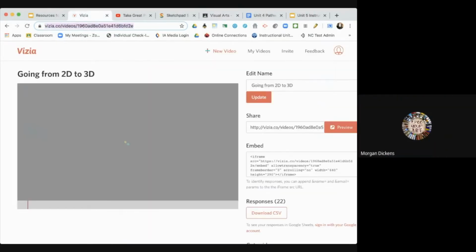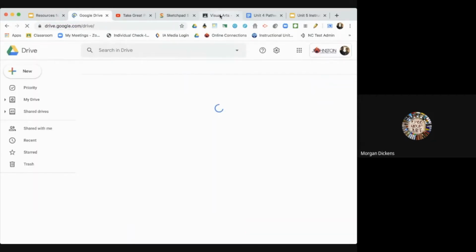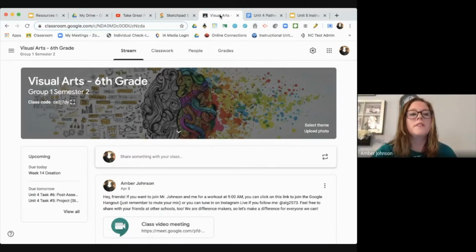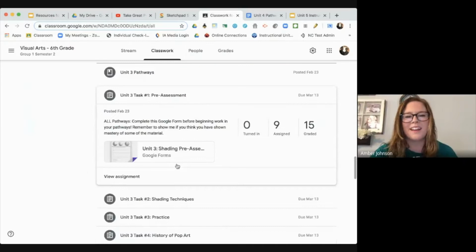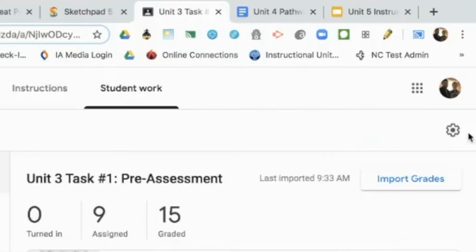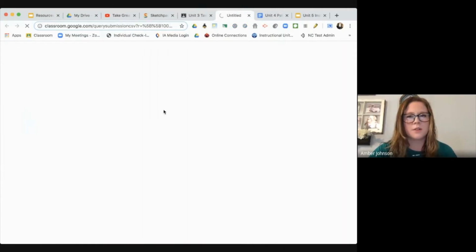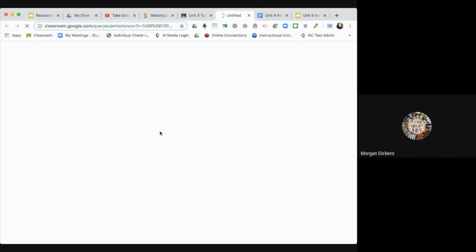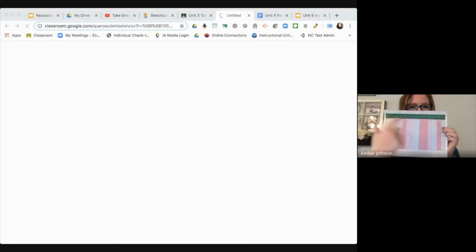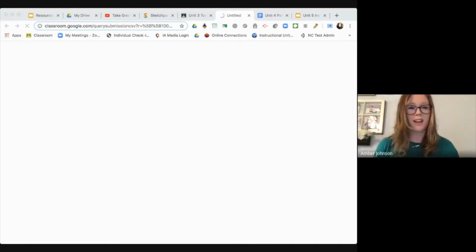Real quick, when you say import grades, that's just importing it to a spreadsheet for you. It's not importing it into PowerSchool, correct? That would be so lovely if it did, but it does not. It just imports it for you. And what you can do from that point is copy all these grades to a Google Sheet, which is what I typically do. If you can still see my screen, this is my spreadsheet that I was doing grades with yesterday, because our grades were due yesterday. You know, nothing like the last minute.